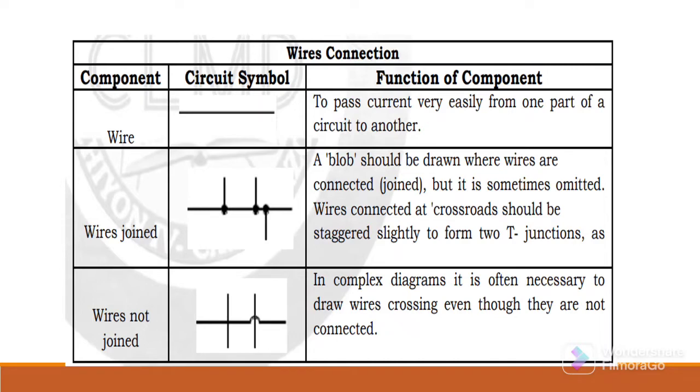Wire joint. A blob should be drawn where wires are connected or joined, but it is sometimes omitted. Wires connected at crossroads should be staggered slightly to form two T-junctions. Wire knot joint. In complex diagrams, it is often necessary to draw wires crossing even though they are not connected.